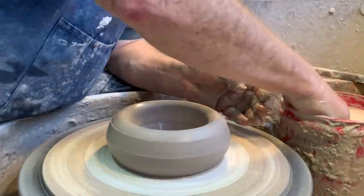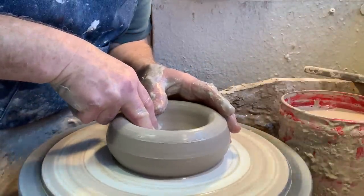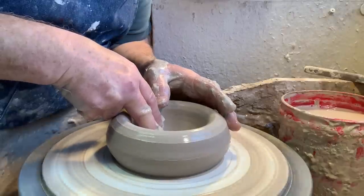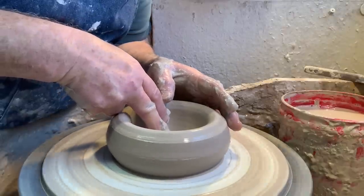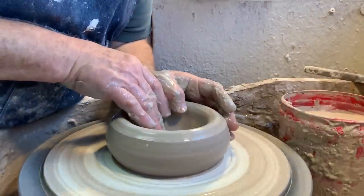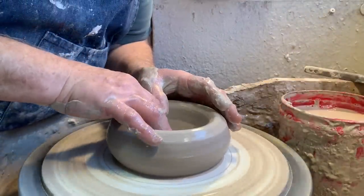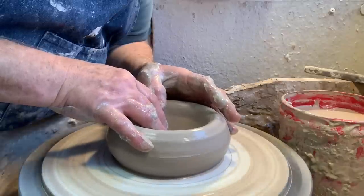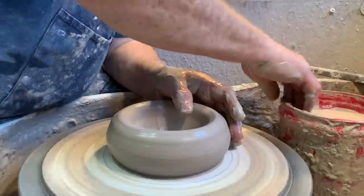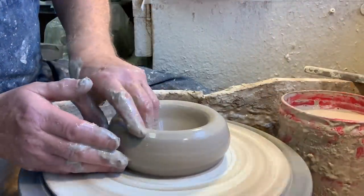Now that's the bit that I do where I put my finger to the corner of the foot and bring it back to the center, and that gets rid of any sort of lack of compression in the bottom area. Because when you open it up this way, it loosens the clay because you're stretching it, but if you go from the other side, you're compressing the clay because it's actually pushing it towards the center. Anybody getting cracks, that's often the reason.